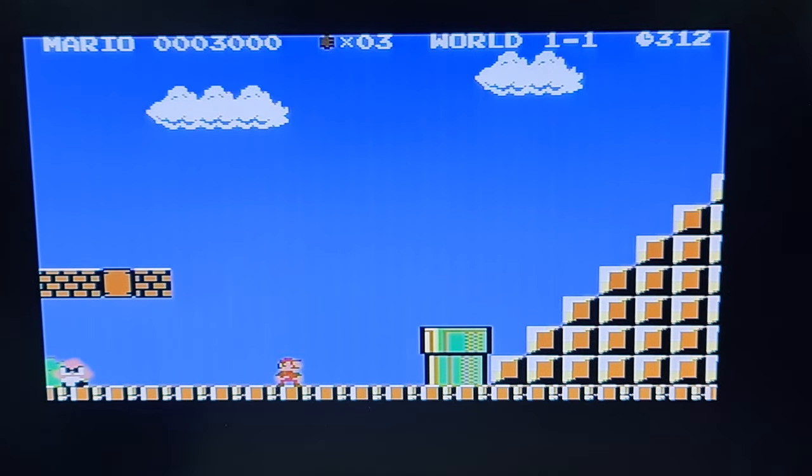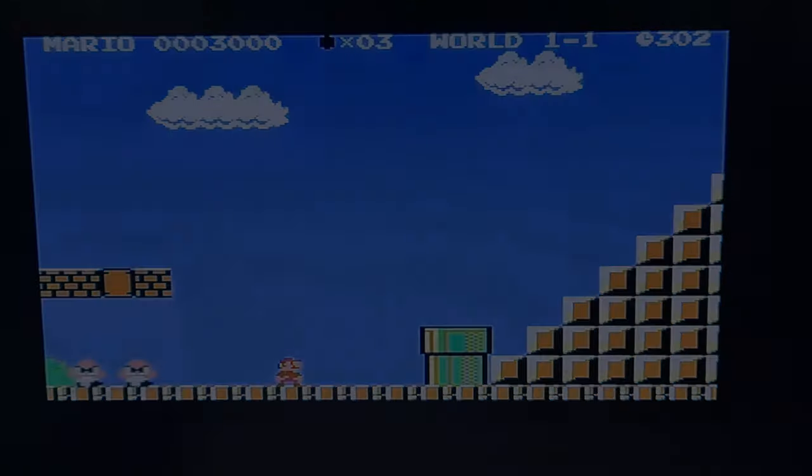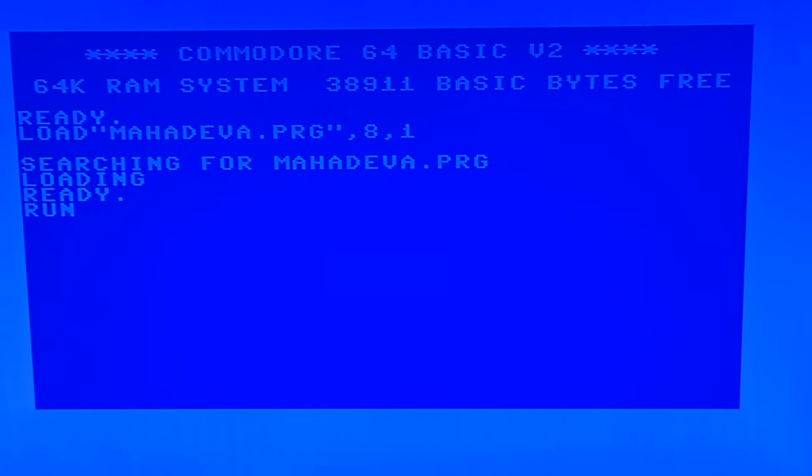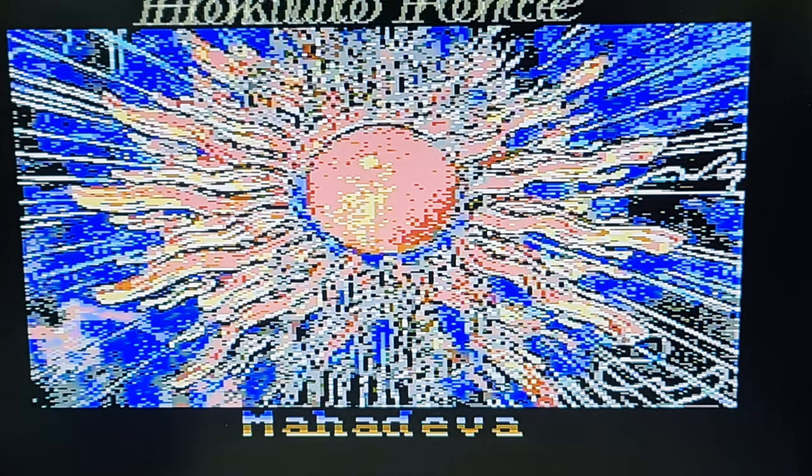So as you can see, no issue there. Let's get set up for the next one. Okay, here we are again. So let's try this one out. This sounds phenomenal. What I'm going to do is leave the full track after the video, and I'm going to record it straight from the DAC into the PC, so you'll be able to hear it. That's brilliant. Let's try another one.